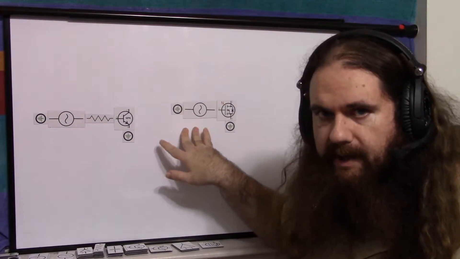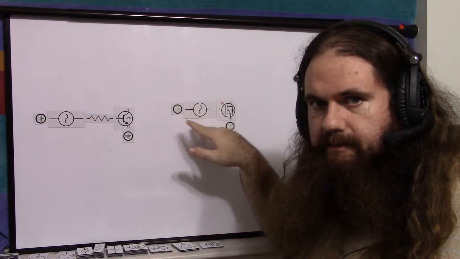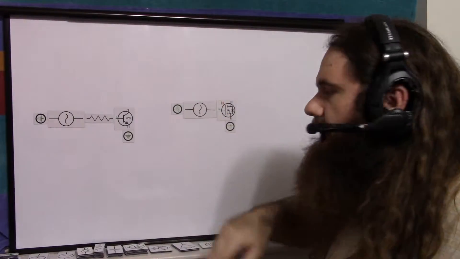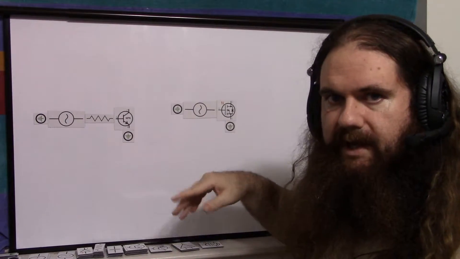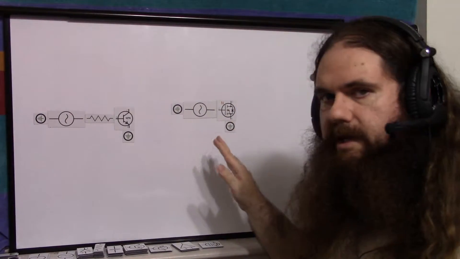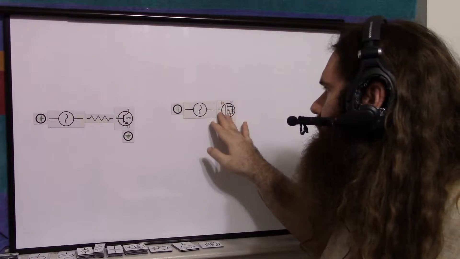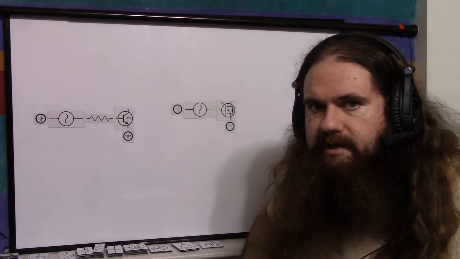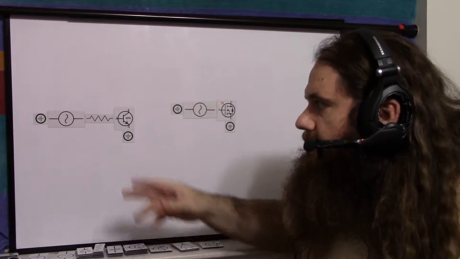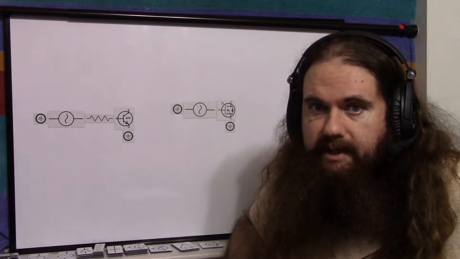But a MOSFET doesn't have that problem because of the way the field effect stuff works. So you don't have a gate resistor in this. You have filtering and ringing and stuff if you get fancy, but there's no need for it. It naturally limits the current and operates just fine if you're not worried about noise. But here's the thing. A MOSFET can still draw power. In fact, it can draw more than a BJT.